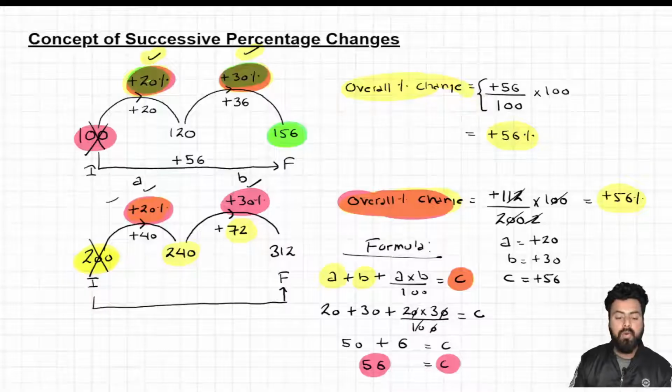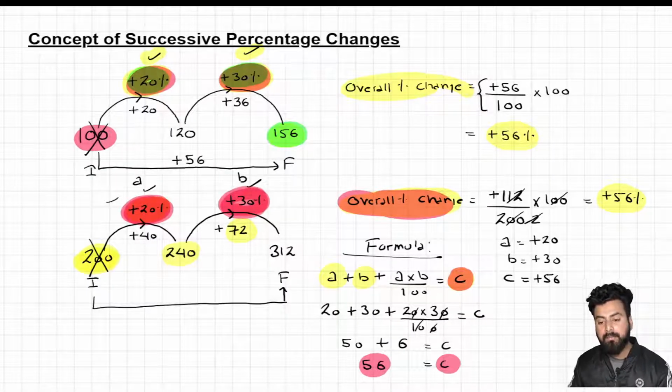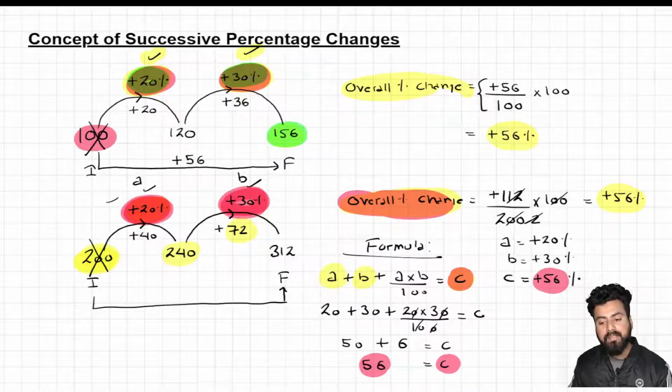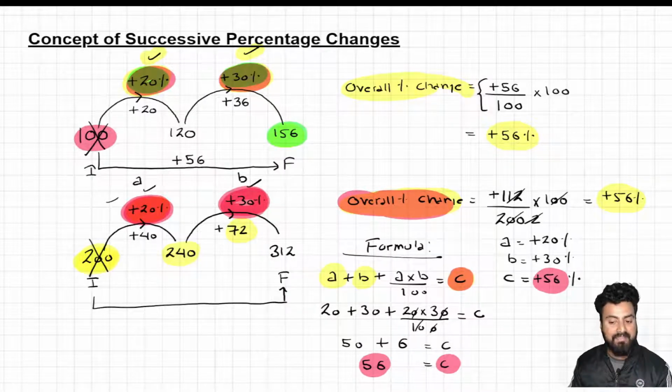So someone asks you, what is the overall percentage change in the number if a number is first increased by 20% followed by another increase of 30%? By using the formula, you would directly say 56%. Since every value was in terms of percentage, the first operation was in terms of percentage, the second operation was in terms of percentage, I can bring back the percentage sign. So what is the final answer? The final answer of overall change is 56% increase. Plus sign indicates it's an increase. Negative sign will indicate it's a decrease. So I hope you were able to understand the formula and how to apply it in a successive setup.